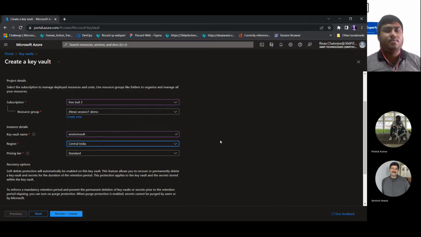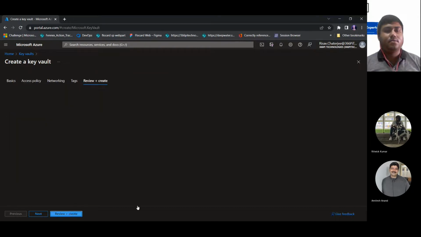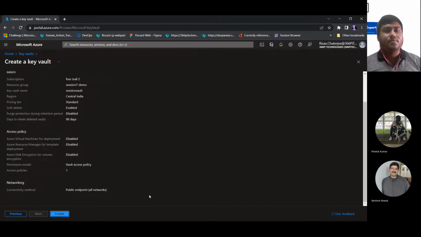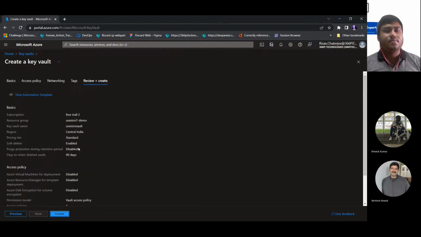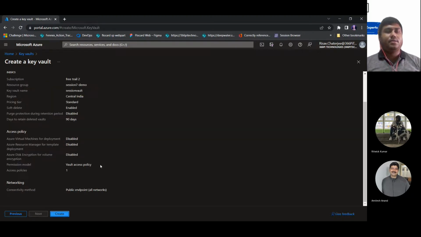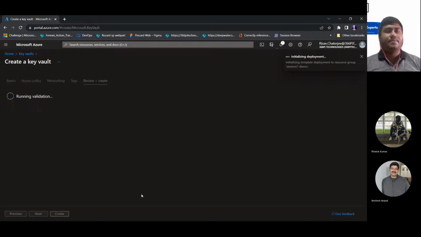Choose the region as Central India. We can review what information was selected and just hit create.